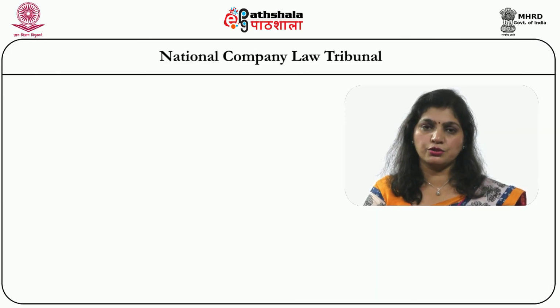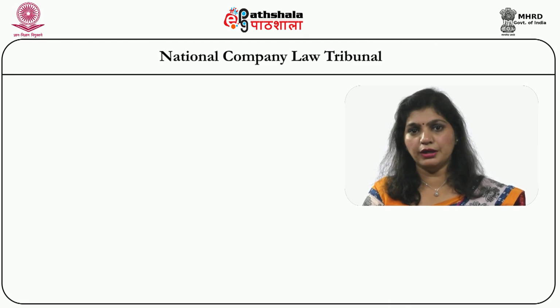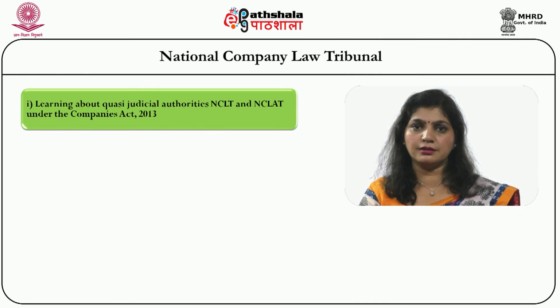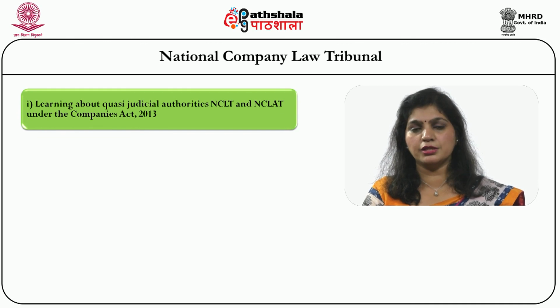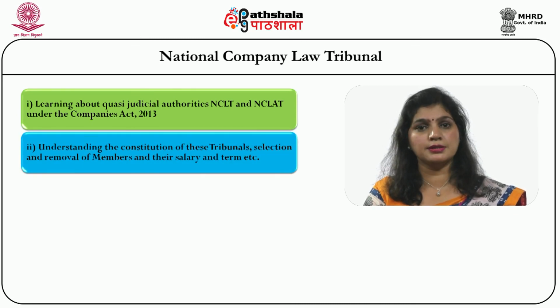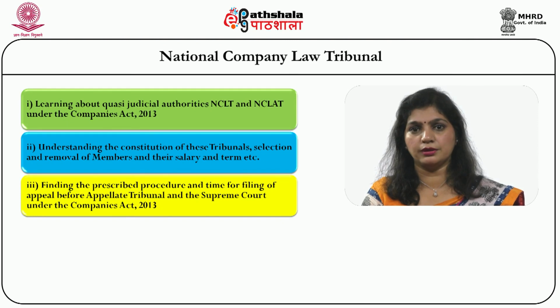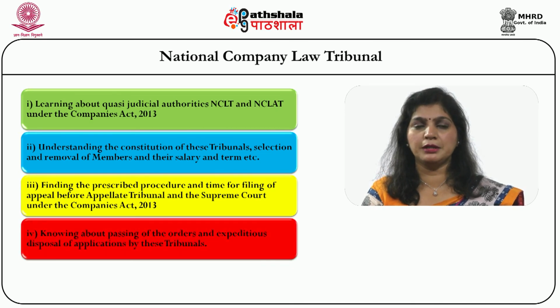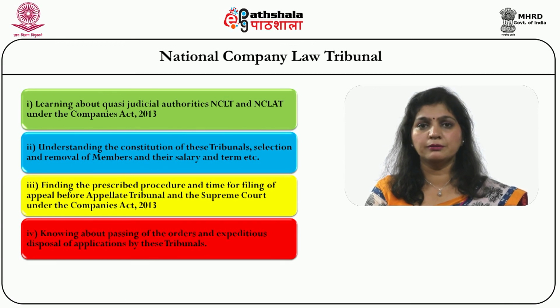Now let us see what are the outcomes of today's module. In this module, we have discussed many things about tribunals as provided under the Companies Act 2013. Especially, we have learnt about these quasi-judicial authorities. Then we have tried to understand how this tribunal is constituted, how the members are selected and how the members can be removed from their respective positions. We have also looked into the details of their salary and the term of service. We have also tried to find the prescribed procedure as per the Companies Act 2013 and what can be the time for filing of appeal before the Appellate Tribunal and the Supreme Court. We have also known at the end of this module how the orders are being passed by these tribunals and how this Act is effective in expeditious disposal of the applications.